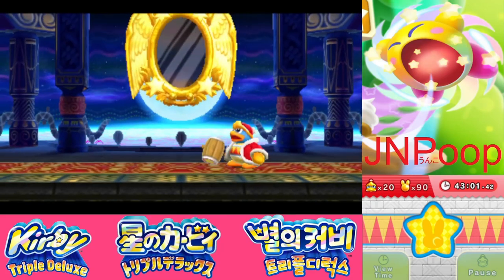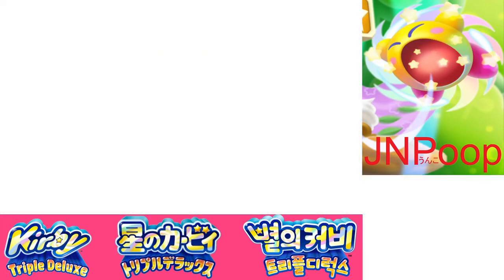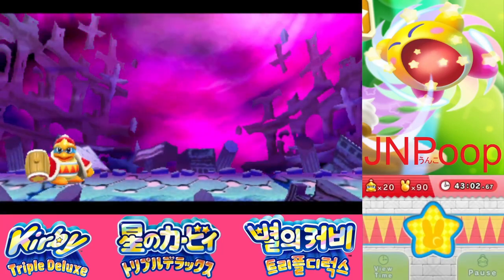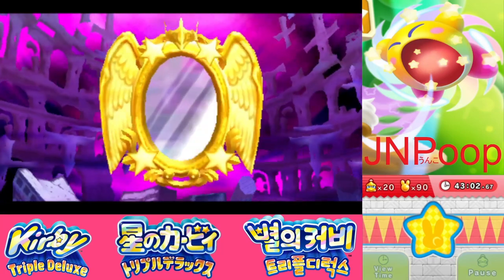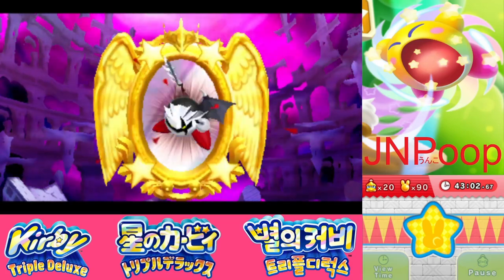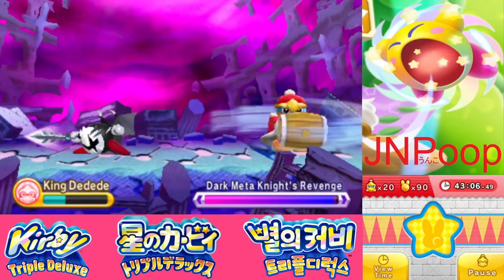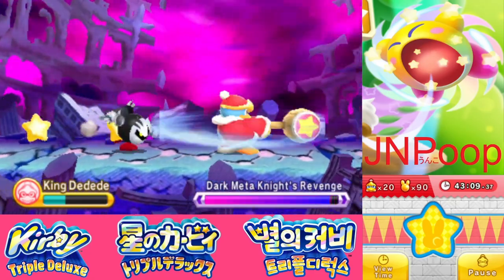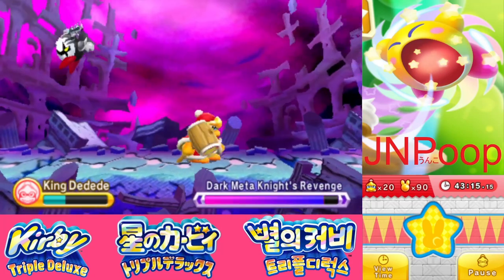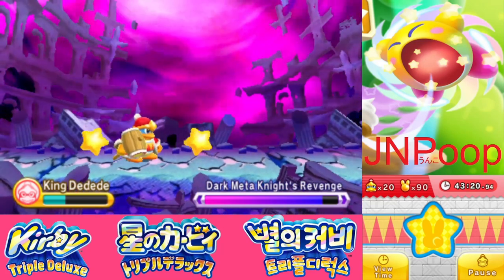But there's more. We can go in the mirror. And the mirror looks familiar, doesn't it? And this area looks familiar, because the mirror's there again. And this time, we have Dark Meta Knight! Yeah, you didn't expect him to come back now, did you? Dark Meta Knight's Revenge, it's called here, but... And we don't have any healing items, so I don't know how easy this is going to be. But, whatever.